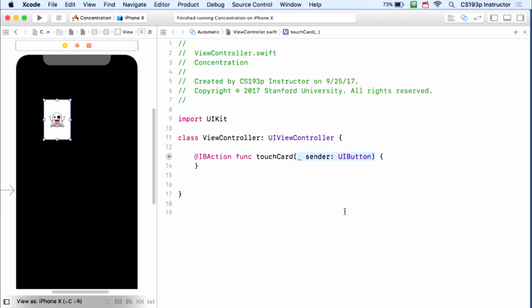This method has one argument. The type of the argument comes at the end with a colon and the type, which is a UIButton, obviously. We said we wanted one argument, which the sender was a UIButton. That's what it is. This here are the names of this parameter. Names, plural. Now, there are two things about Swift that are going to be quite different from what you're used to in other languages.